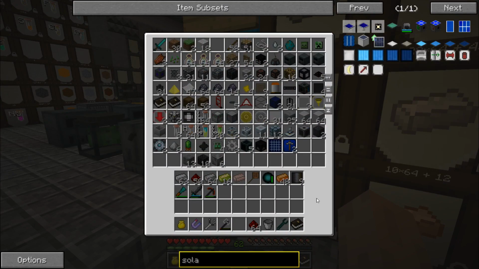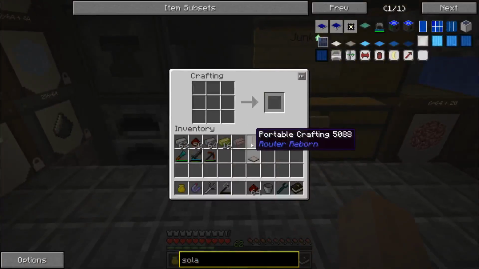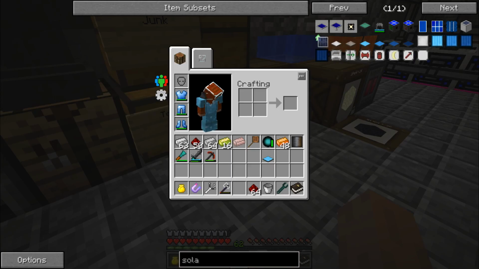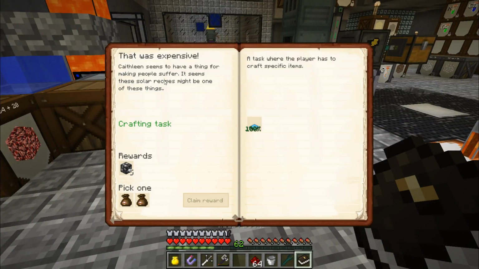So let me take one last look and make sure that I'm not missing something obvious. Oh boy, where's my solar panel? Oh, it's right here. Whew. Okay, so remember, the solar panel level 3 is a solar panel level 2 with heavy duty plate all around, like so. So now we have a solar panel tier 3, which means we've completed a quest that we can claim right now. That was expensive.